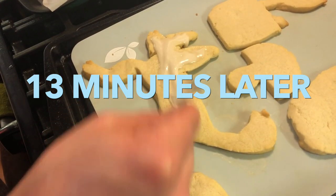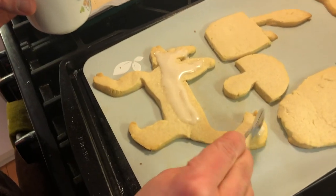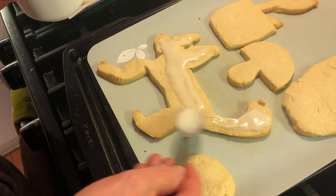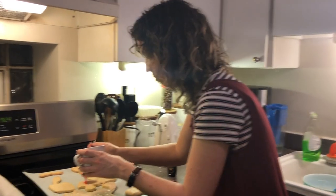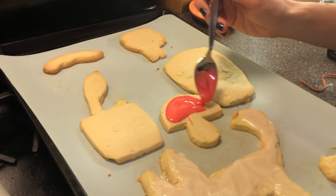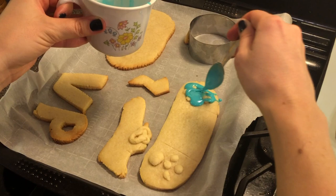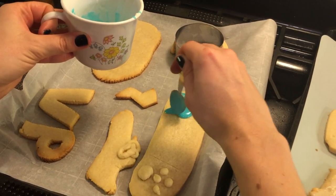Now we bake these cookies for 11 to 12 minutes, and in the meantime, we're gonna make some different icing colors. We don't really know how to apply the frosting, so we're just using little spoons. Oh yeah, because we don't have squeezies or anything like that. We literally never bake. Here comes a mushroom, nice and sweet. Here comes a mushroom, good to eat. Guess we'll get the buttons later. We did not wait for these cookies to cool before we put our icing on.